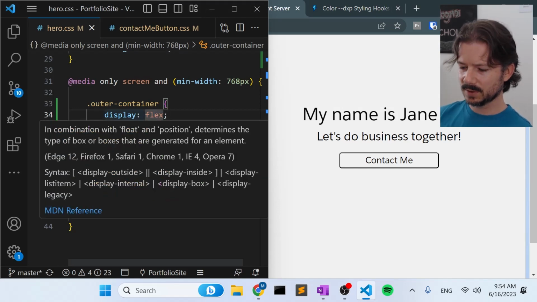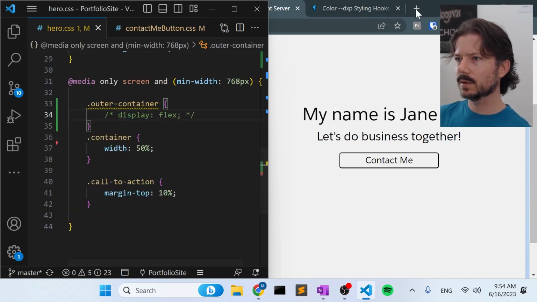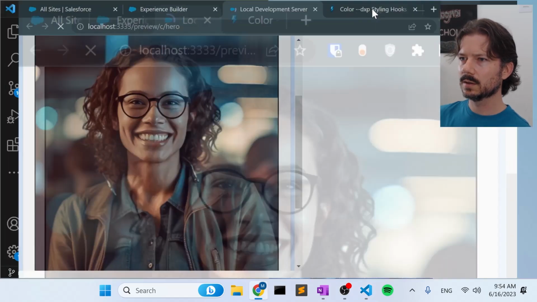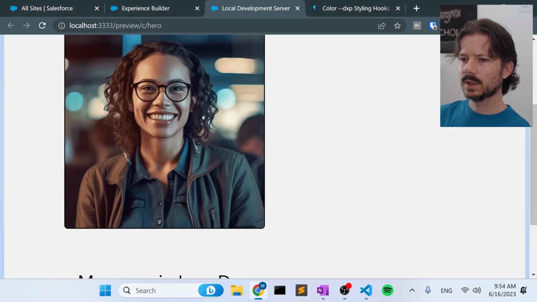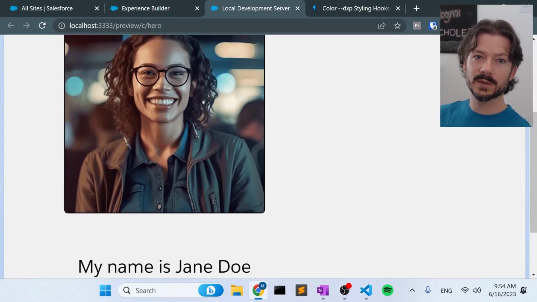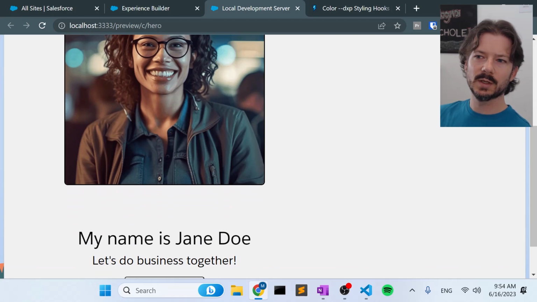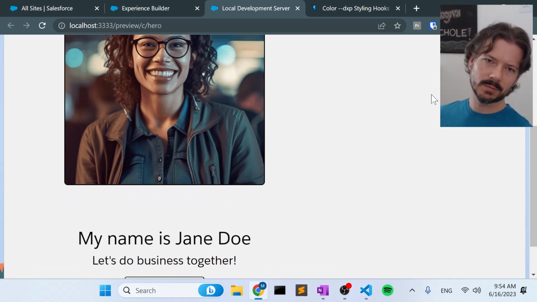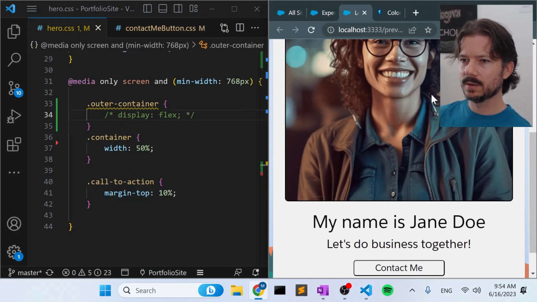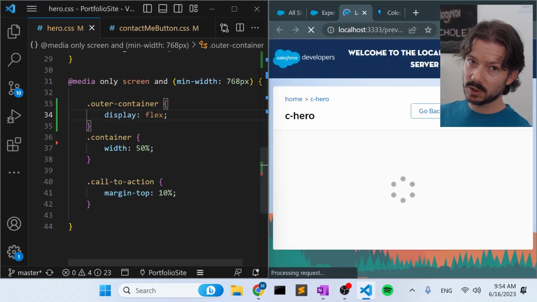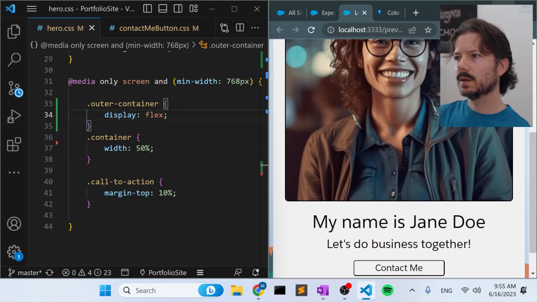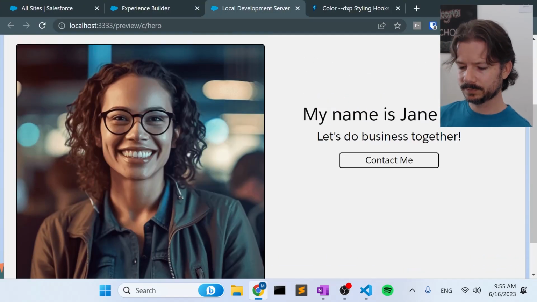I can demonstrate if you take this flex out. I can go back to the preview and see they're no longer in 2 columns. So the flex allows this call to action element to come up here on the side and create a second column, or really just puts both elements on the same row. Okay, so let's comment that back out, or uncomment it. And we have our 2 columns again.